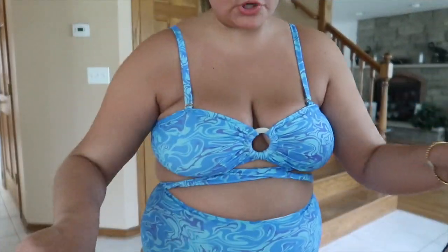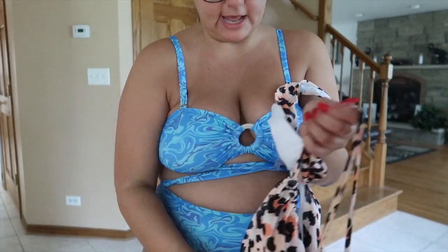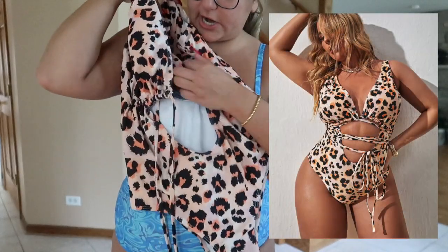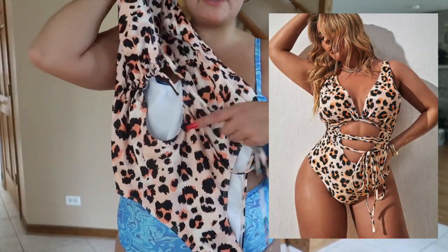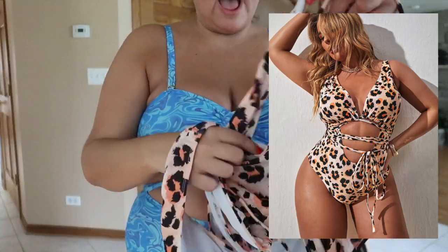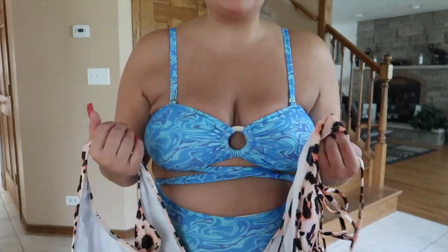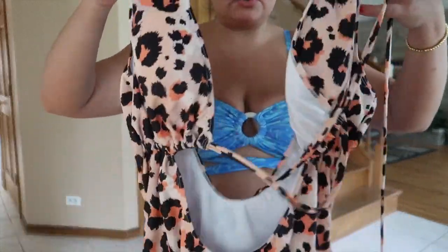Okay, I actually have one more swimsuit that I can't try on because, again, I'm literally popping out of it. It is this really nice one-piece leopard print. It has this tie detail where you cross-tie in the front a few times. I will insert a photo of this one as well. I'm really busty. This does not have any support for me. I literally will go one way and it will be out. So this is just not the swimsuit for me.